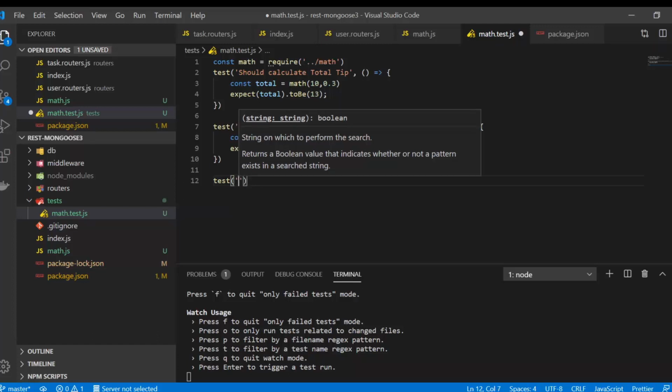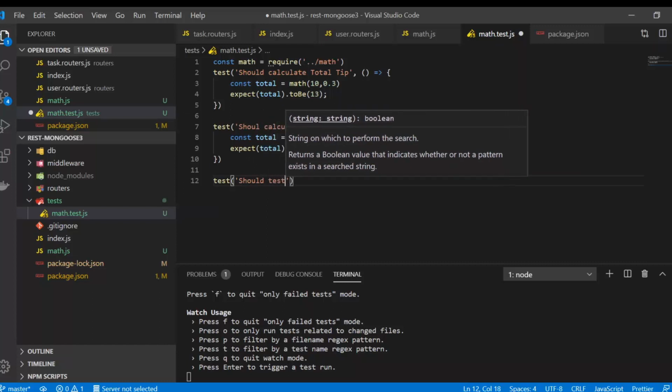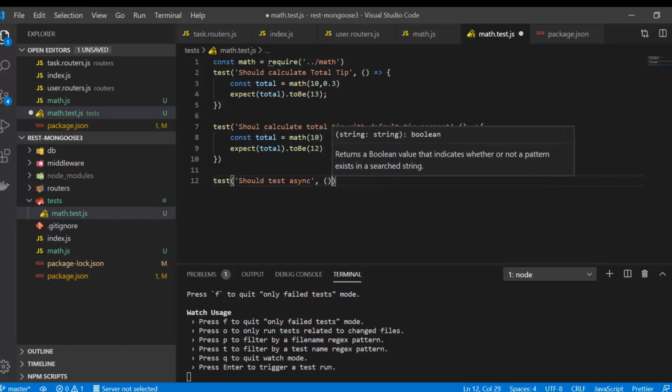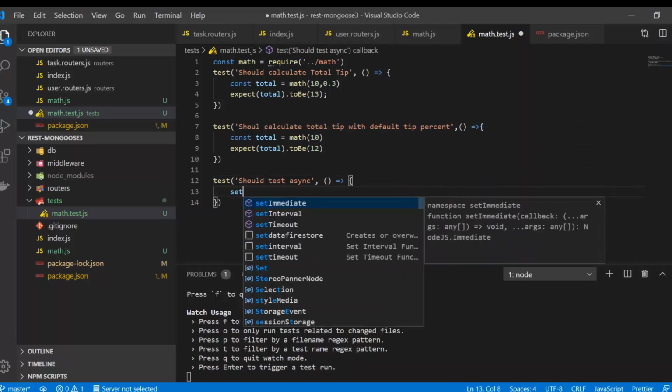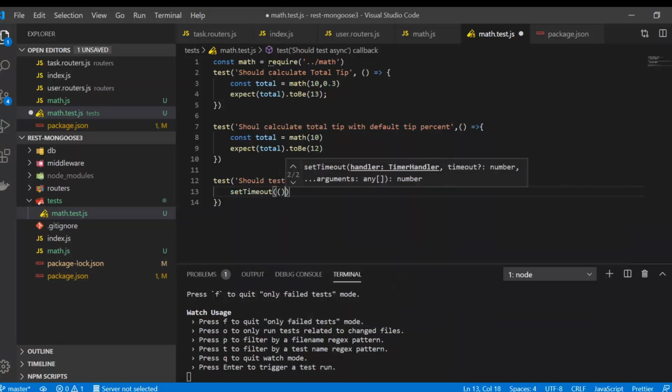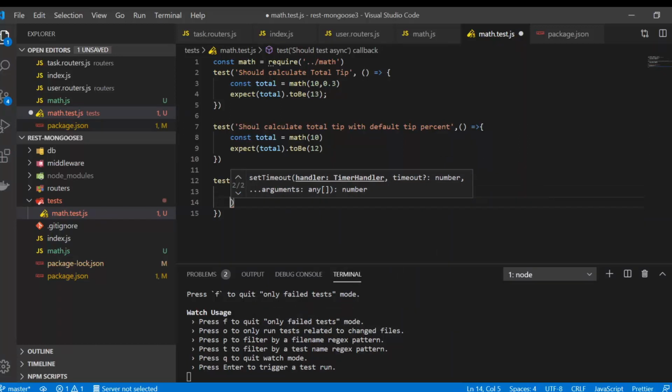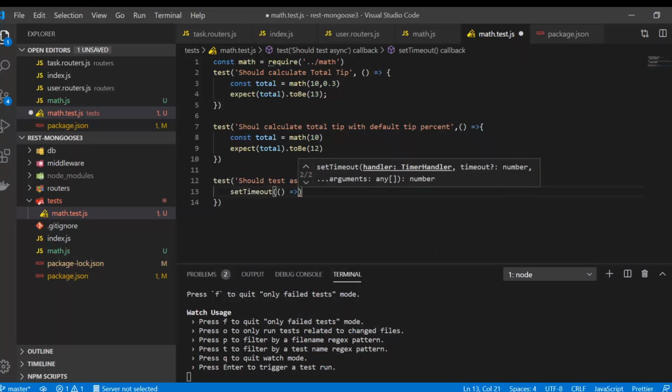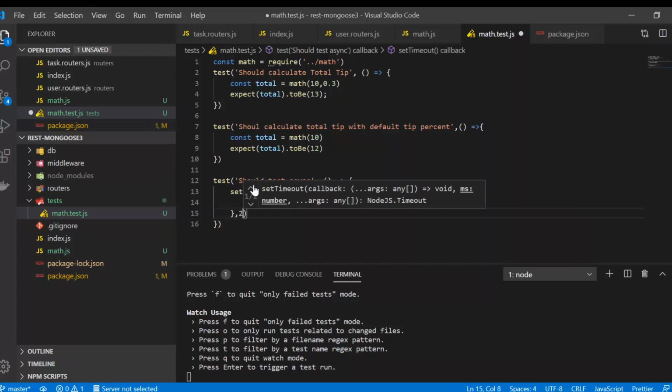So let's write test asynchronous, let's say async, and we are using a callback here, and in here we are just gonna use setTimeout, and we're gonna call back, and let's give 2 seconds, so 2000 milliseconds, and here we are just gonna use expect.